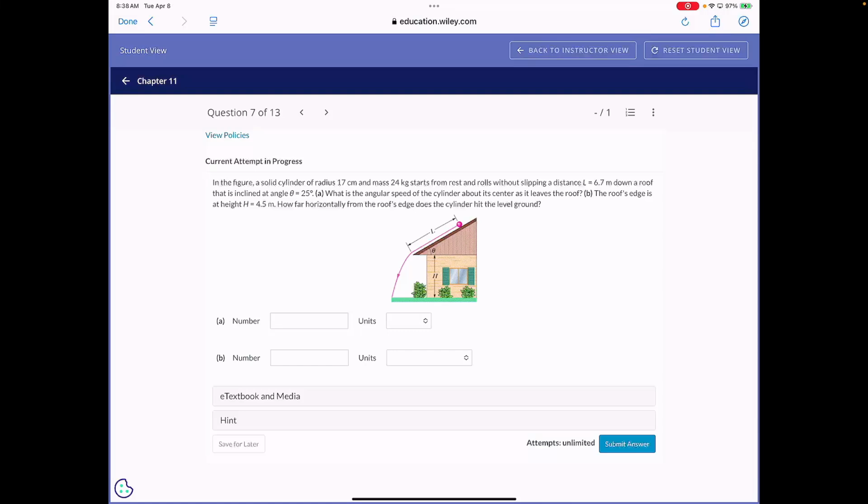This was mean of me. I will admit, this was me looking at the picture going, because what do you know you have to do after that cylinder comes off the roof? As soon as it comes off the roof, what is it doing? Projectile motion, right? So right back to chapter 4. Yeah, got to remember some chapter 4, right? Just perfect opportunity to do some review here.